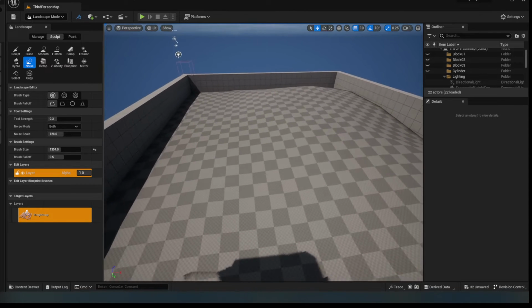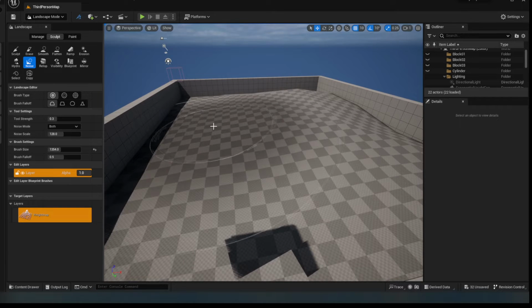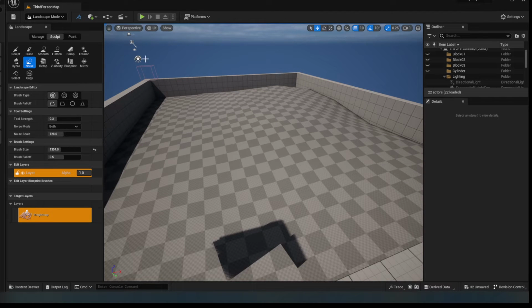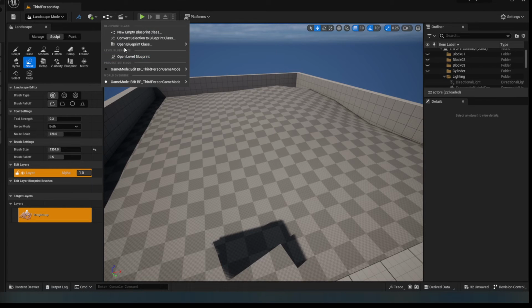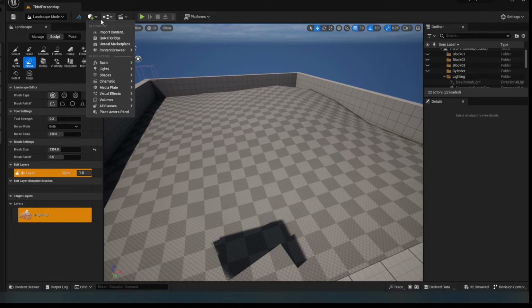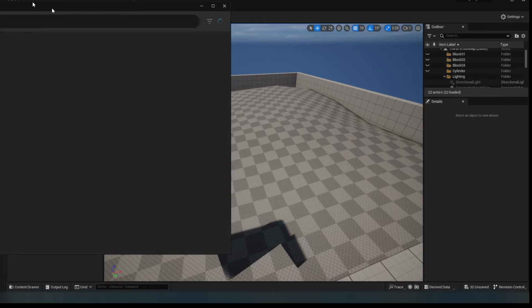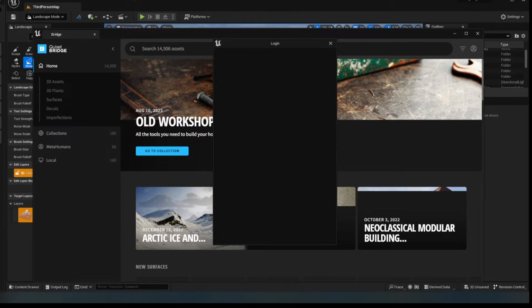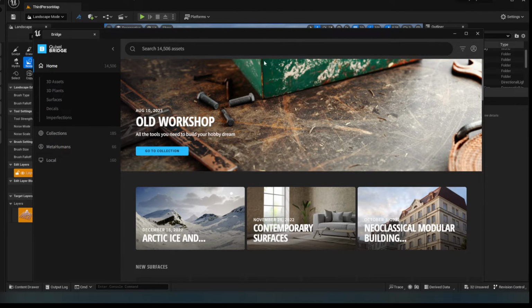So let's say, well, I don't think I've got much in here. I may have some, nope, I don't even have prototype materials. That's okay. What I could do is perhaps go across to my Quixel Mixer. So I'll just grab in something here. I'll go to my Quixel Bridge, and inside of Quixel Bridge, if I just bring that in, well, it wants me to log in. There we go. So I have logged into that.